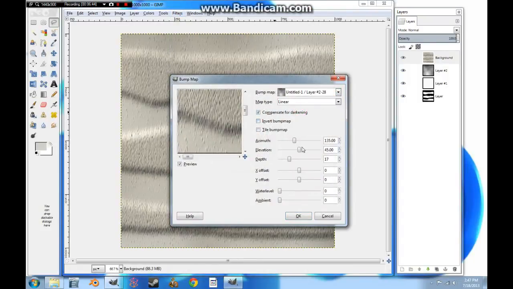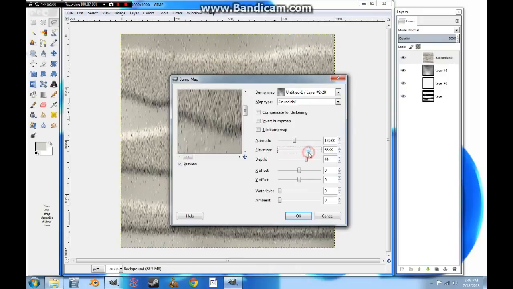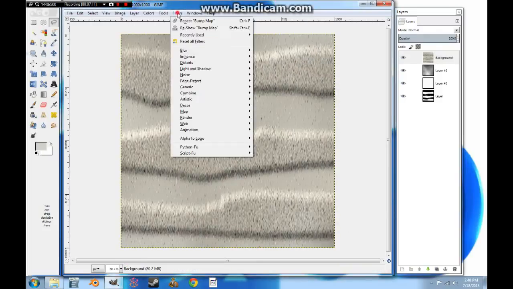Now we're going to go to the cloud layer. I'm going to make this sinusoidal. I don't know if I'm pronouncing that right, but turn off compensate for darkening. Oop. Sorry, that's running away from me. Actually, I think I want to keep compensate for darkening on in this case.